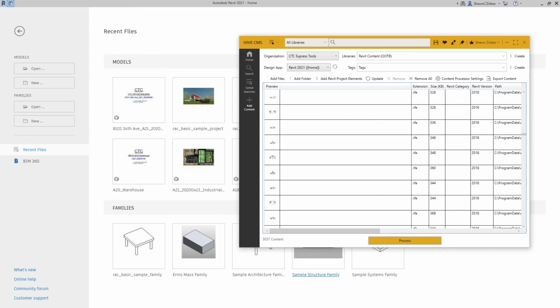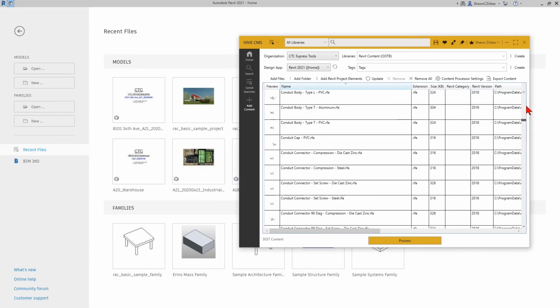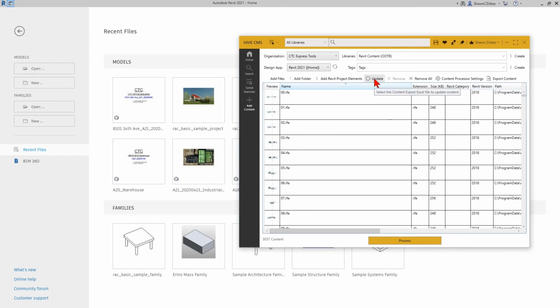Now, there might be some of these that I want to remove that maybe I don't want to process, whatever. But this lets you have the easy ability to rip through all of your libraries, well, in this case, a library, get the report, update the content based on that report. It'll add it to the list. You click process, you let it do its thing, and then later on, you're going to do the next one. You'll do the next one. You do the next library, and so on. You just keep doing that. So, all right. That's how you basically reprocess, re-update things in Hive.